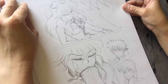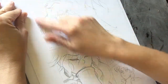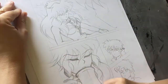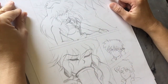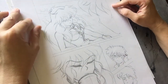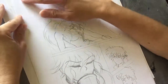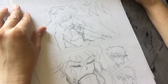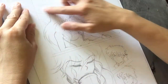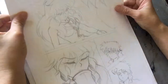But because I frame it in this way, 18 centimeters by 27 centimeters, the whole page fits in the scanner. So if the white area gets cut, I don't care. The most important thing is the frame, the image, that gets scanned entirely.